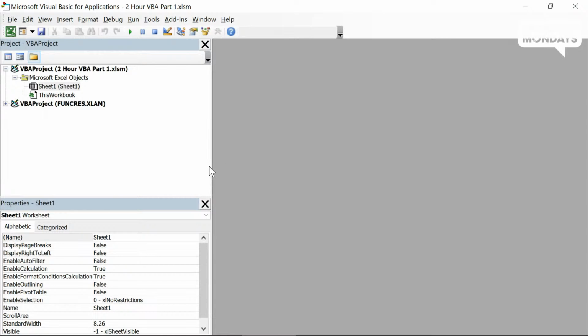Let's just take a second to get familiar here. There are three main areas we need to be aware of. Firstly, this is what we call the Project Explorer. This shows us which workbooks are open. I do recommend, certainly when you're learning, that you have just a single workbook open, because they will stack up here and it will get confusing. You probably won't have this; it gives me some additional functionality in Excel to do with analysis, so you don't have to worry about that. But take a second to observe where our current workbook is. That's the name I used to save this workbook. We want our code to live in this workbook. We'll see how to do that in just a second.